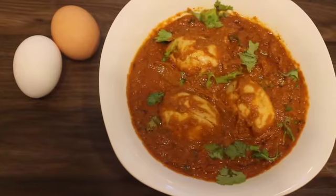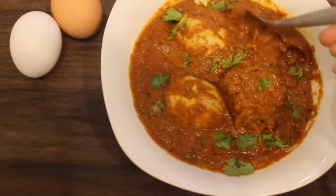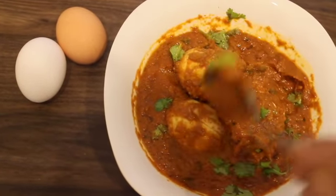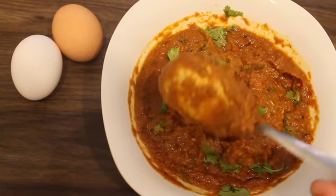Now the spicy and yummy egg curry or egg masala is ready. This egg curry or egg masala goes well with chapathi, roti, poori, naan, dosa, and it goes really well with boiled rice.